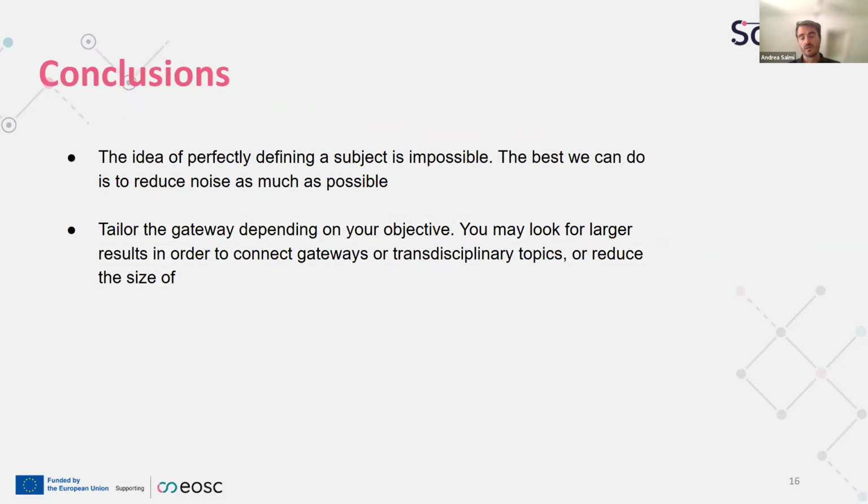So in conclusion, the idea that sometimes we have in trying to configure the gateway is that it's actually impossible to perfectly define and to have no noise at all. But we try to reduce as much noise as possible. And also think about how you plan to use your gateway, because depending on your objective, you may look for something that is more precise or something that is larger, for example, to connect with transdisciplinary research.